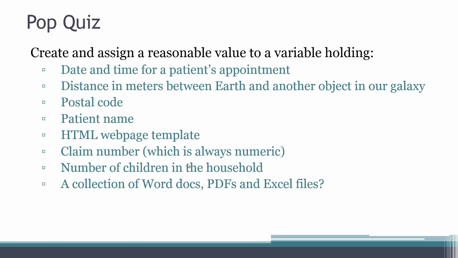Okay, here we have a pop quiz. So what I'm going to do here is I'm going to ask you to go ahead and think about the answers to these questions. Something we haven't done in our previous sessions, but go ahead and do this. I want you to create and assign a reasonable value for a variable that's holding, and then look at each one of these things. What data type would you use to store the date and time for a patient's appointment? What data type would you use to store the distance in meters between Earth and another object in our galaxy? So take a minute and think about each of these bullet points and come up with what you think might be the best data type for each of those.